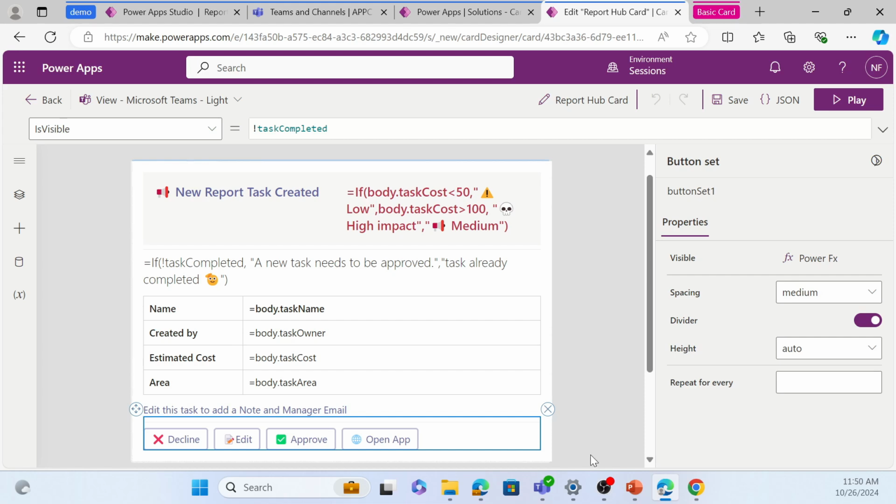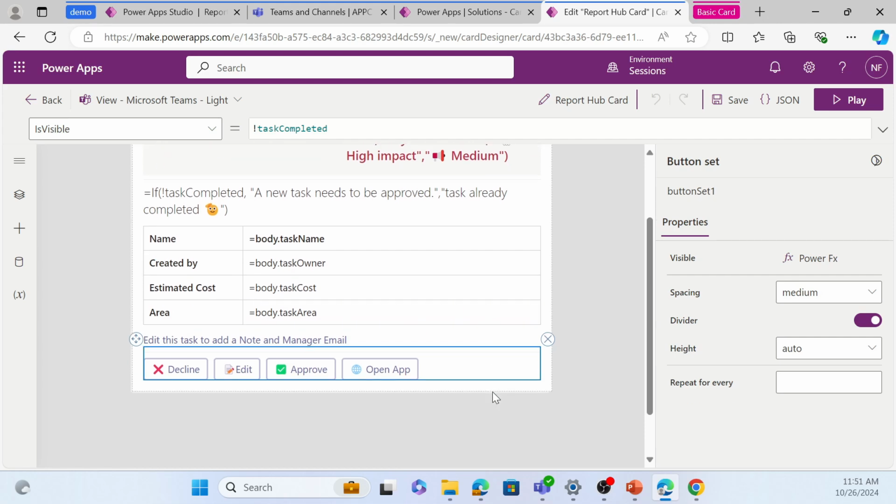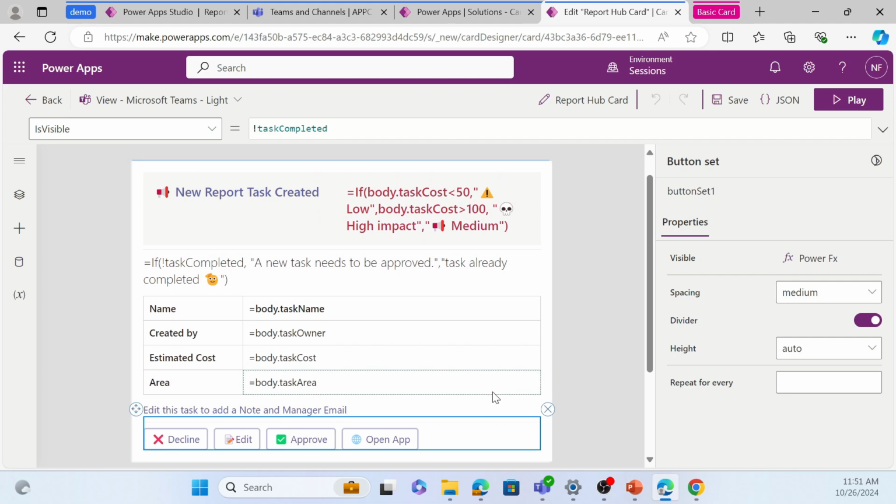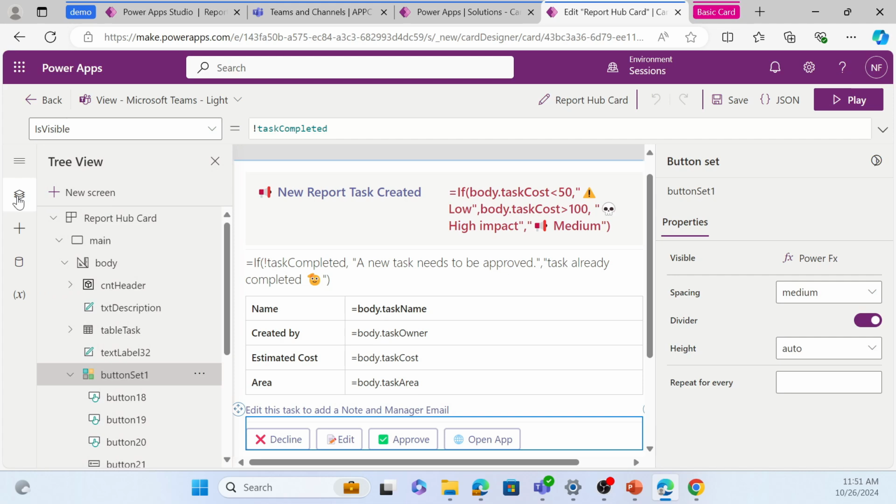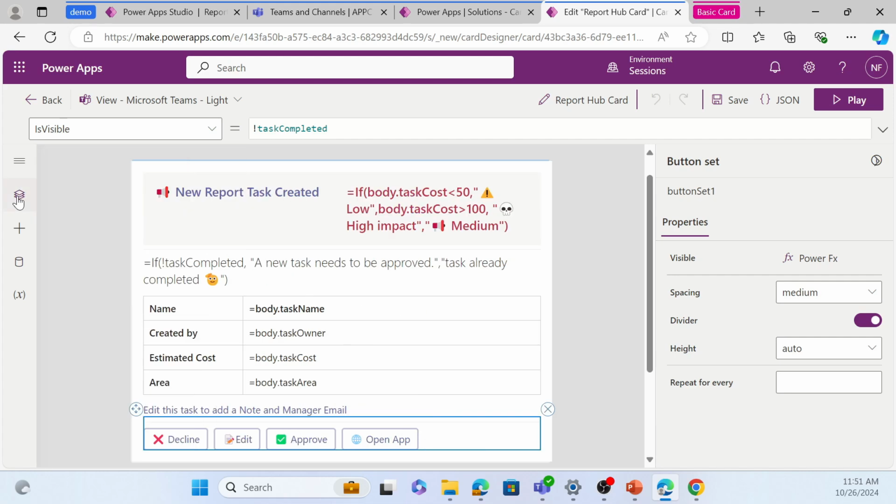So everyone in this team channel can see the card, and with this method we can show the command bar even if a task is not completed. The first person who clicks on the button sets the variable to completed, so the command bar is not visible to other people.